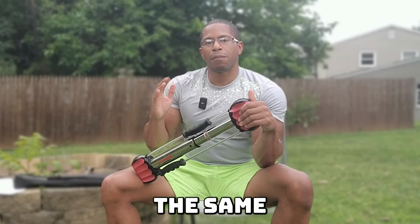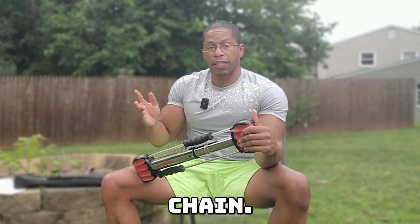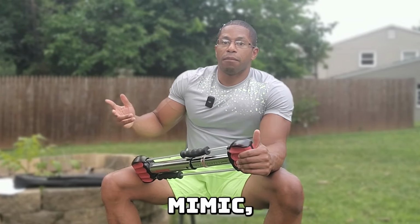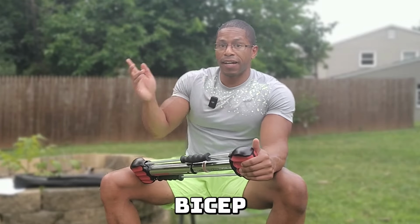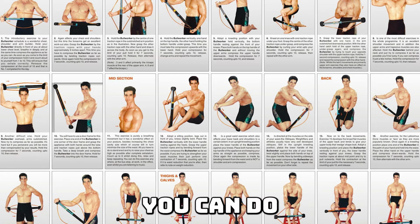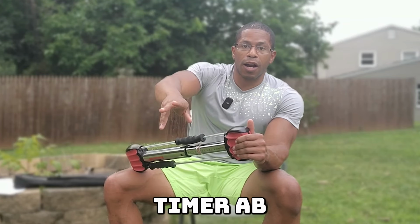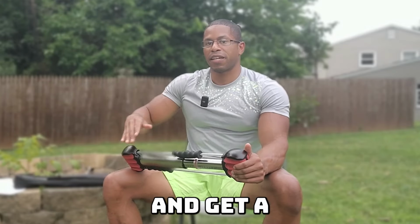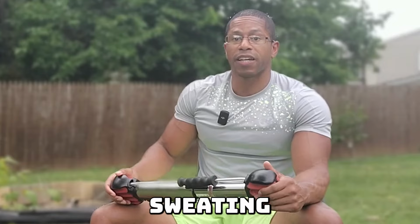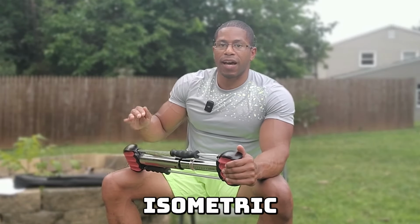But you can set up the same type of program with this Bullworker as you can with the iso chain. Some of the exercises, obviously, you can't mimic, but let's say if you were to do the row, the chest press, and the bicep curl in a 6x6 format, you can do that with this. The only difference is the chest press would now become the chest fly. But as long as you have your timer app going, you can have the 6-second contractions with your 20-second rest time and get a fantastic workout. You will be sweating once you finish this routine, all because we properly programmed the isometric workout.